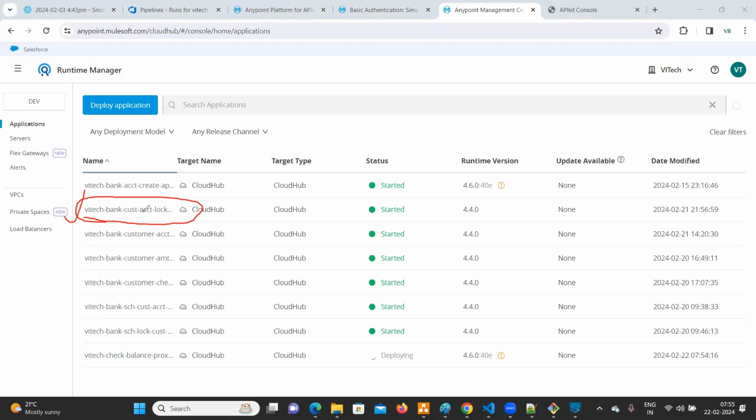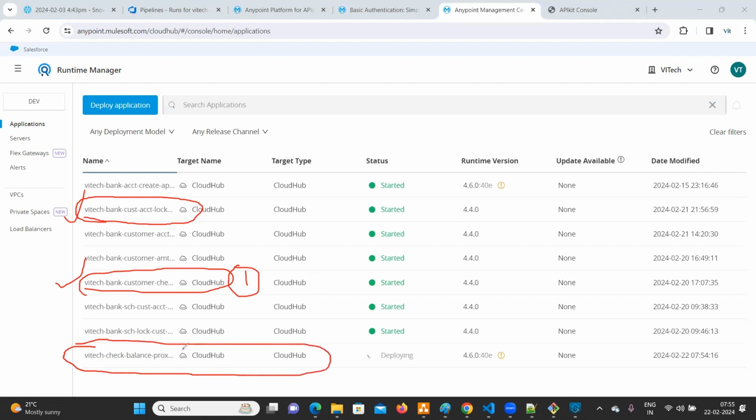See, this is for without proxy. Now if you observe customer check balance, this one is the check balance. Without disturbing the existing service, on top of this, it is going to create one more service. Observe here, see, automatically it is deployed. How is it deploying? Because we have selected Proxy API.